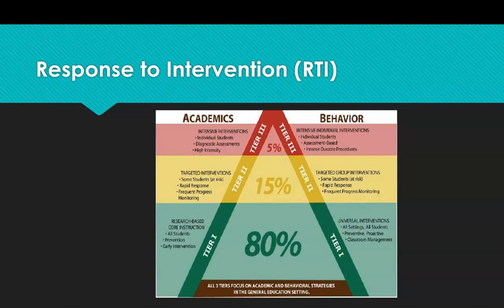So a misconception that a lot of people have is that Tier 3 is special education, and this is not the case. If a student is not responding to the interventions, they go up the ladder. So if they don't respond to Tier 1, universal instruction, then they go to Tier 2 interventions. And if they do not respond to those interventions, then they would go to Tier 3 interventions. If they don't respond and the data shows that they're not responding to these interventions, then there would be a referral for special education services. So this is another model that is used.